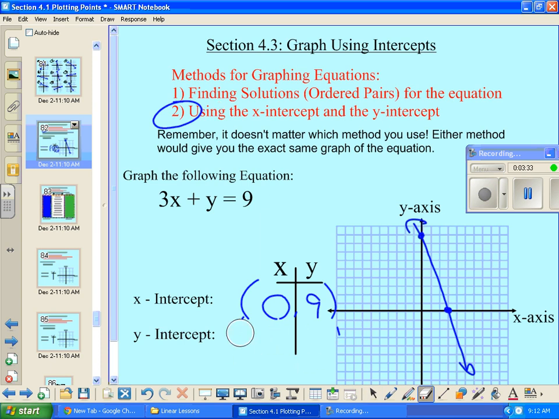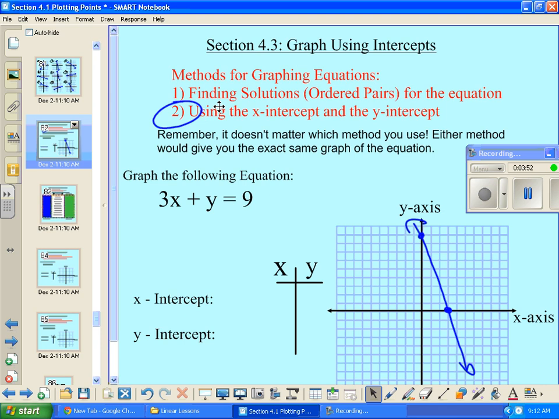But now, talking in the class, I'm going to ask the students, what would happen if I instead wanted to do this problem using the ordered pairs method? Would that make a difference? Would my graph of my equation look different? Would it look the same? Would it be a different slant? Would it be steeper or flatter?